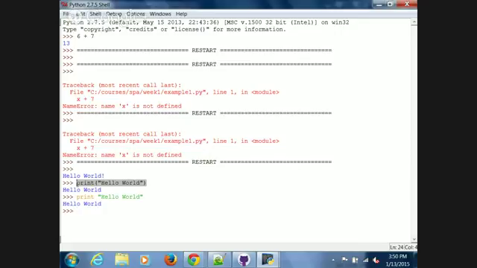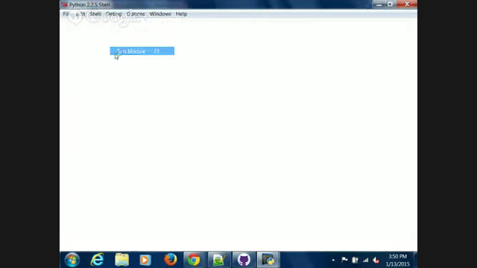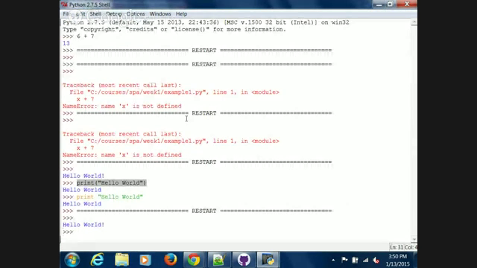So that was our first program. We wrote print hello world. It ran. Run it again, and it prints hello world. Now we've already used this, but the next thing that we're going to learn about are called values and types.